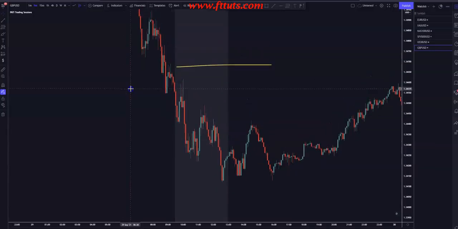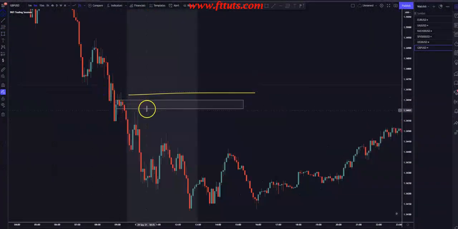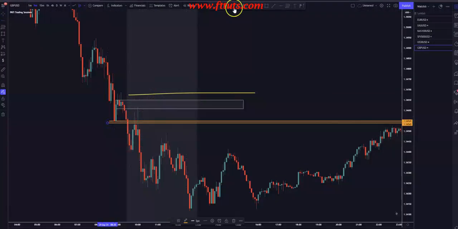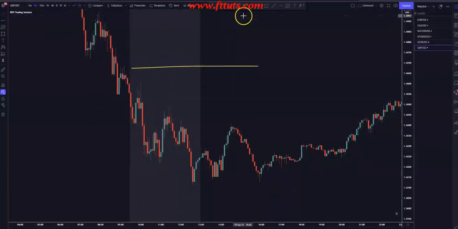So we know that supply and demand is aggressive selling and aggressive buying, and we wait for the market to show its hand. Like in this scenario right here, this is aggressive selling coming out of this area, and we also have a swing low right here. But this video is strictly for supply and demand. So the way to see if supply and demand is high probability is if it has a gap attached to it.